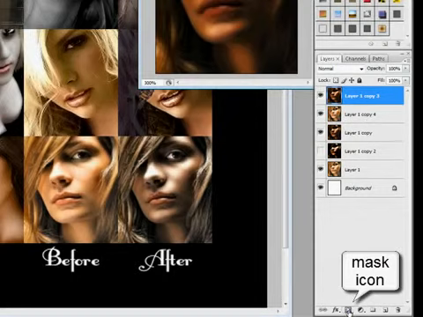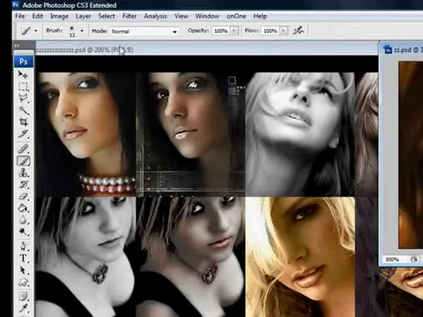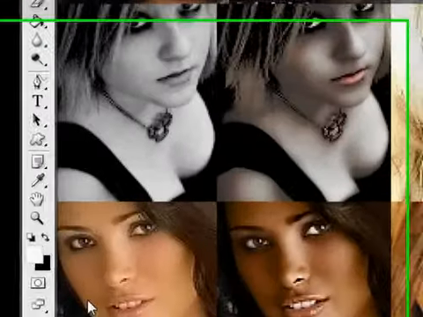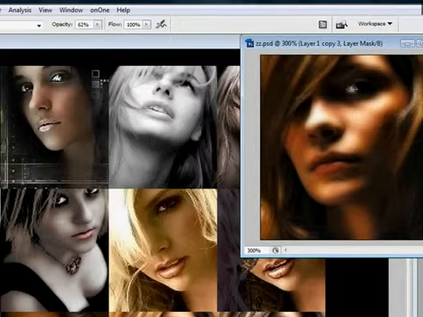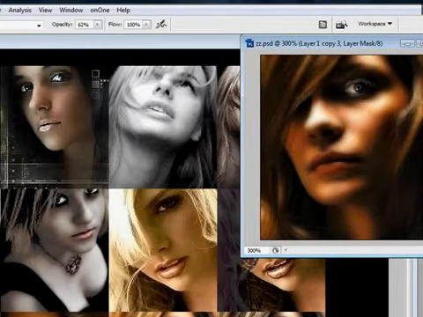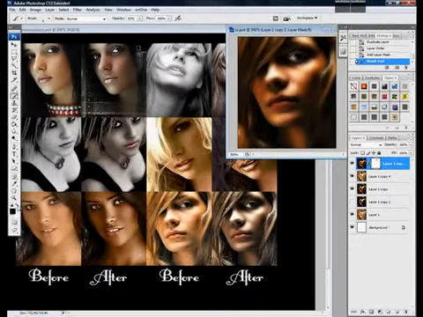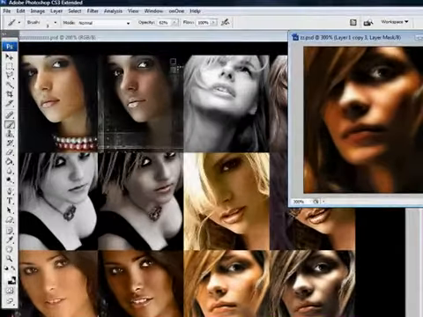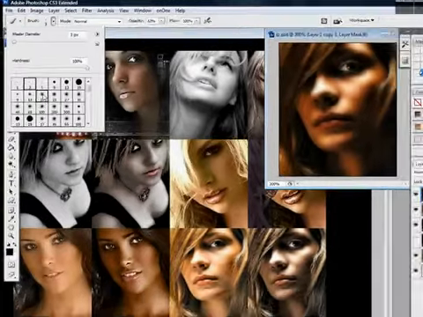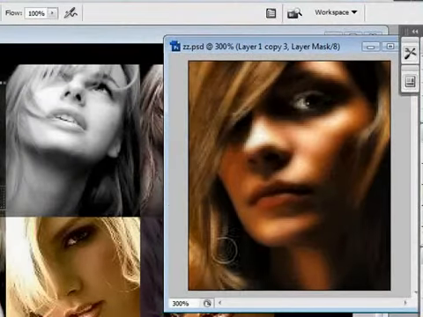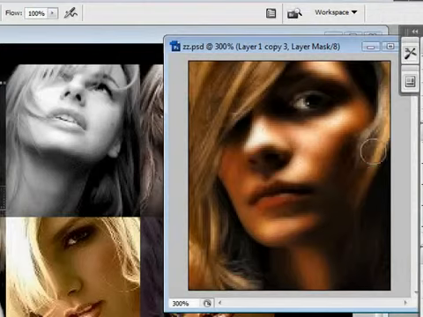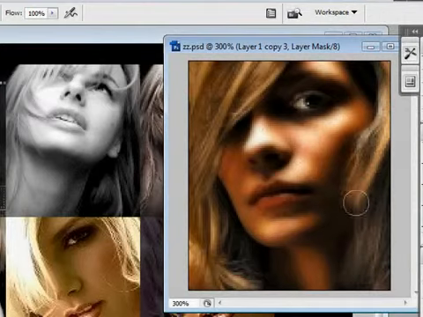And I'm going to go in here and click this mask, and go here to my brush tool. Bring it down to size. Make sure it's on black. And I'm going to come back in here and maybe take my opacity down to about 60 or so. I want to get the original eye color back in there. I don't want it 100% because it looks really kind of creepy looking, but you just want to get some of that eye color back in there. And then maybe get some of that hair back too. So all you were really concentrating on was the skin, like I said before. So get some of that original hair color back, like so.